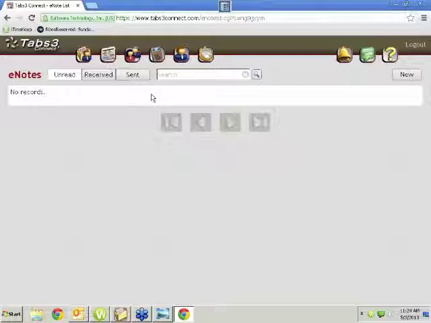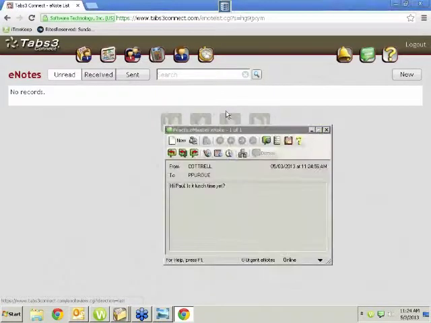Funny story. This was being demonstrated in Lincoln, Nebraska last year, about a year ago, maybe 13, 14 months ago. Bruce, the product manager, was on stage. He was showing this, and he made the mistake of showing the eNote feature first, and so he just kept getting more and more eNotes in his PracticeMaster.